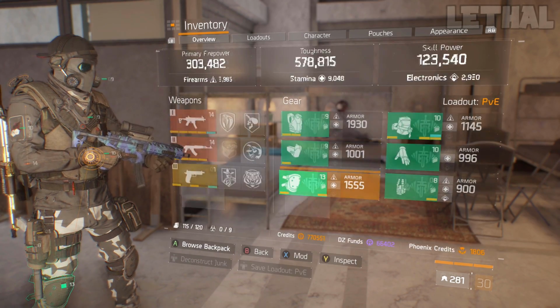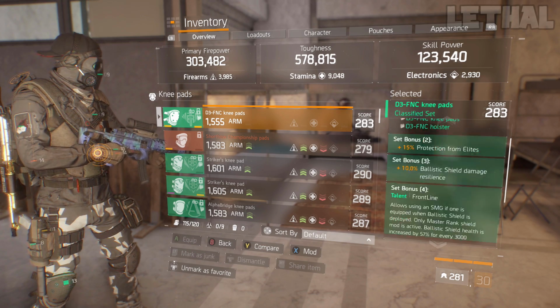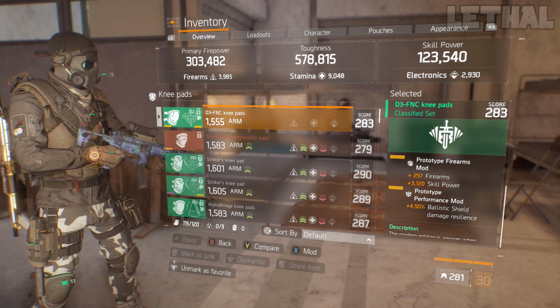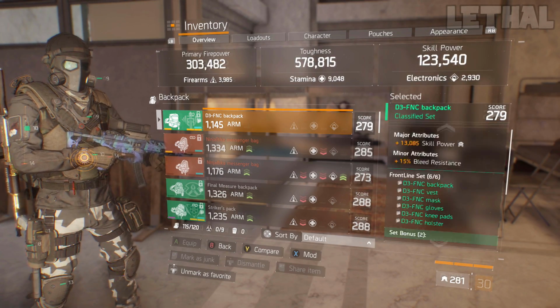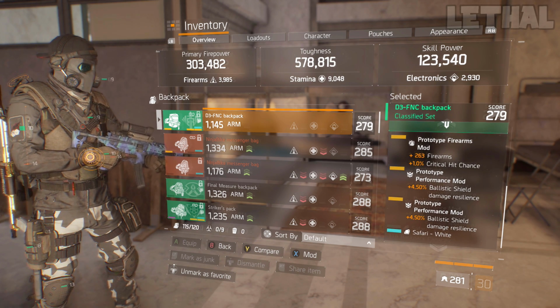Moving down for the knee pads, we have stamina, critical hit damage, damage leads, disorientation resistance, increased skill XP, and then we also have another firearms and skill power mod, but this time I'm also using a 4.50% ballistic shield damage resilience mod. For the backpack, I'm using stamina, skill power, bleed resistance, and then I'm also using a firearms and critical hit chance mod with 2 4.50% ballistic shield damage resilience mods.